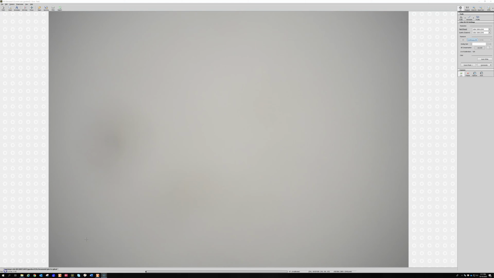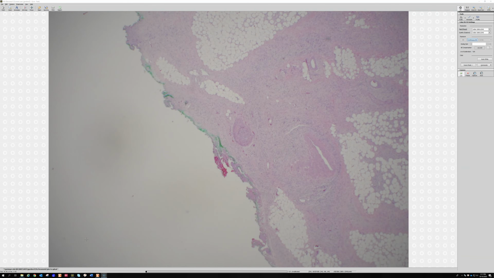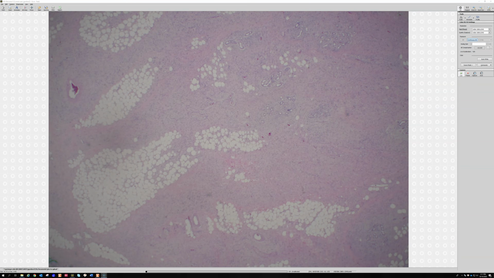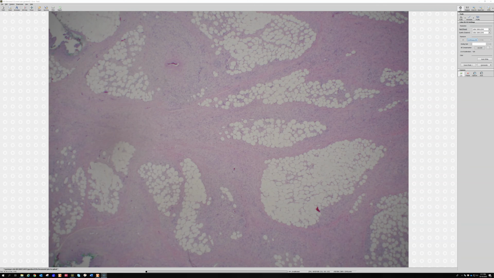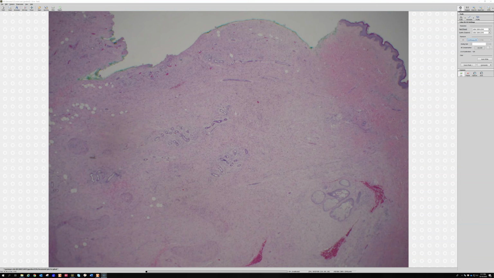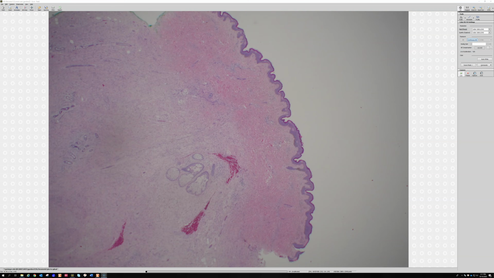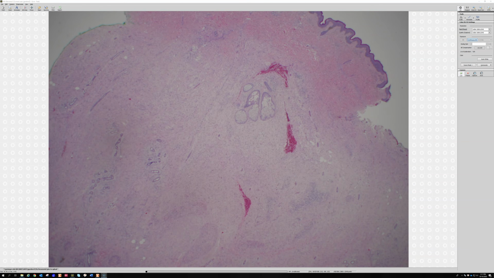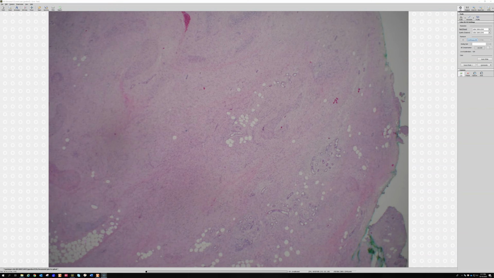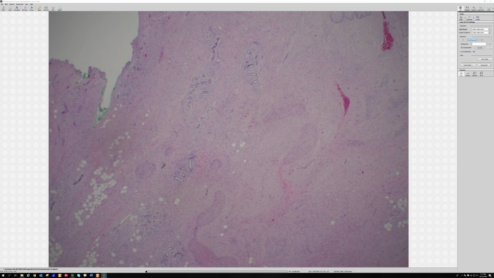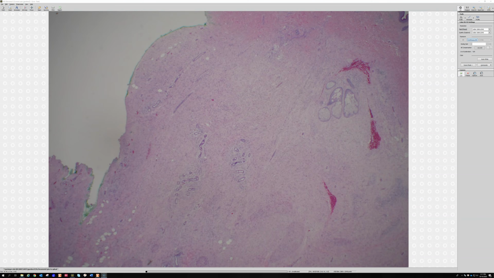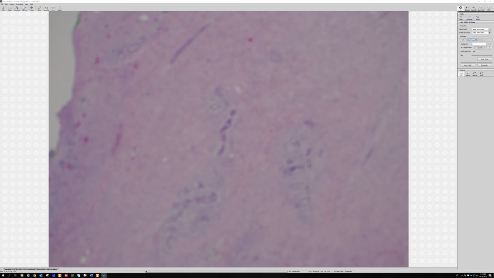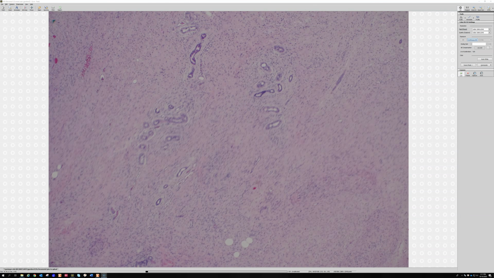All right, finally, case number 10 is a 15-year-old male with a skin nodule on the leg. Now, I didn't let you preview this one, so I'm going to explain it. Here is the skin surface. Let's see if I can get it right side up. And then down here in the deep dermis and extending way down into the subcutis, we've got a spindle cell proliferation. It's pink. You can see that it encases many of the eccrine coils here.